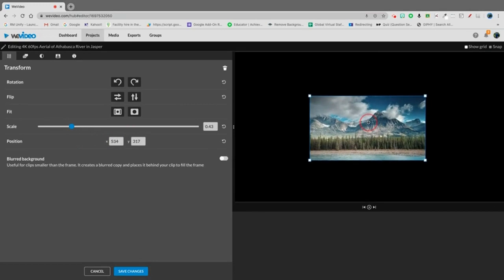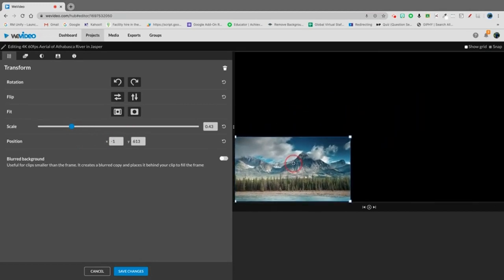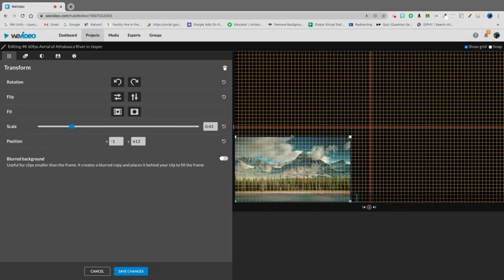Now, if I'm going to make a collage, I'd like 4 images on the screen. Now it might be really hard to find the exact size of your image or how to make your image that exact size. But WeVideo is a great tool. It's got the show grid option at the top here. If I click show grid, you'll see a grid appear that splits it into 4 automatically, which is great. And you've also got the option to snap the images to the size as well.